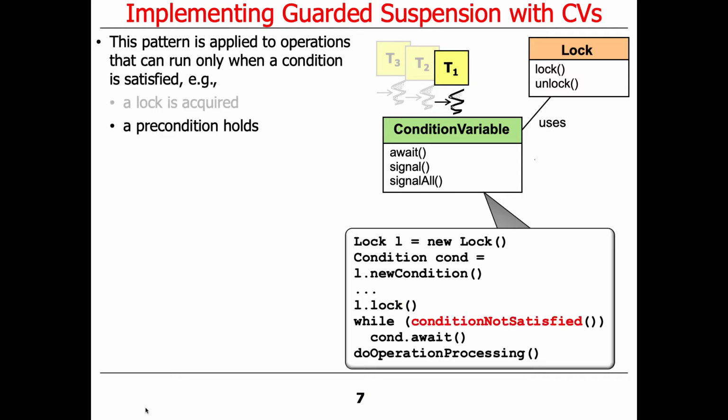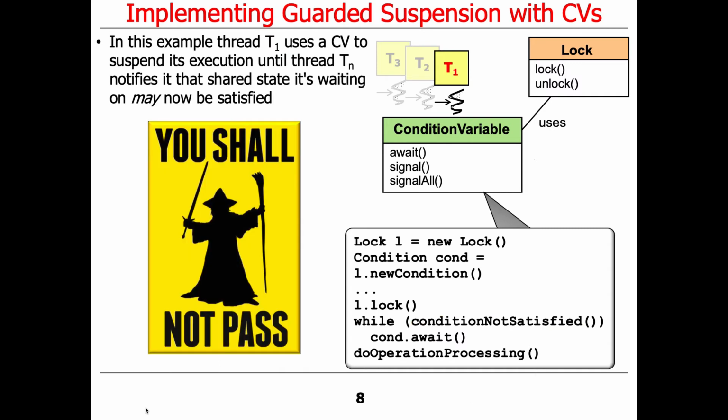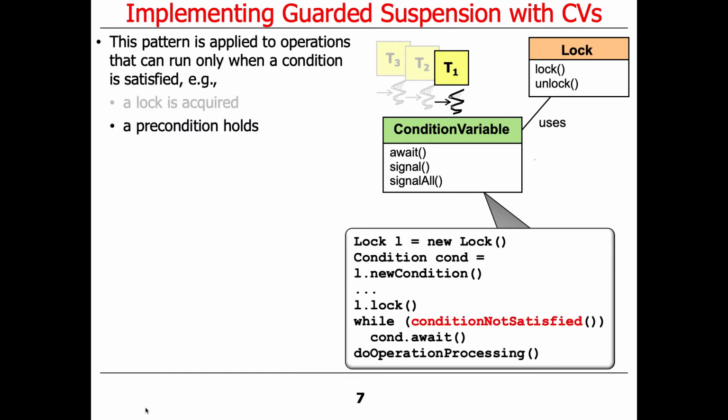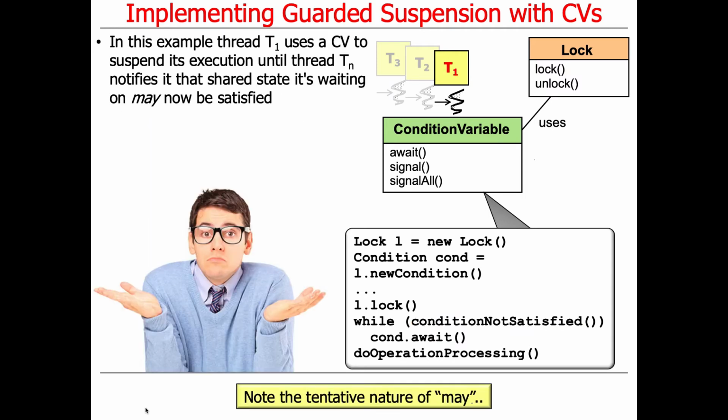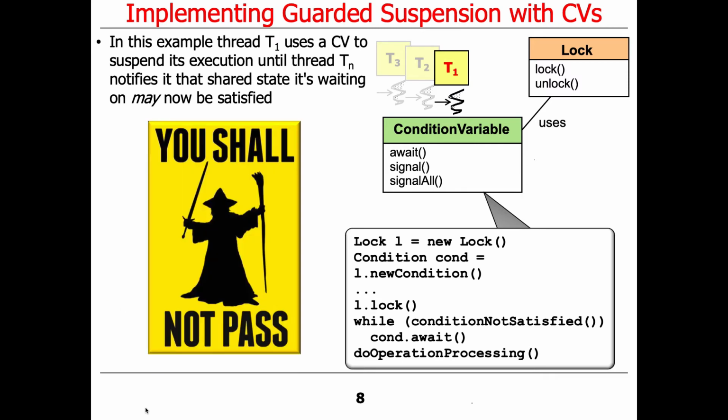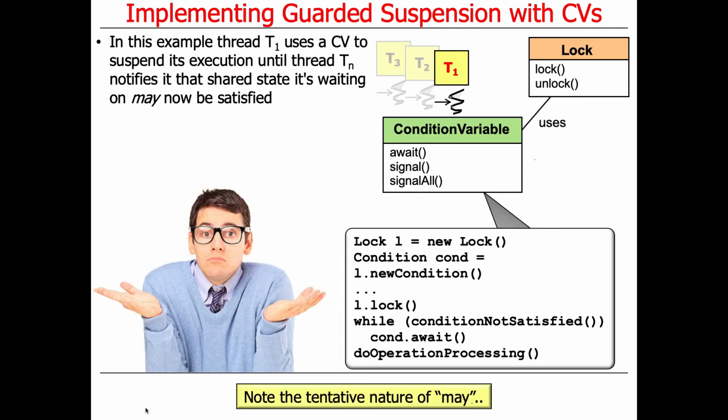So once the lock is held, we then check to see if the condition is satisfied. If the condition is not satisfied, we're going to go ahead and we're going to have to wait. So you can't make any progress while the condition is not satisfied. And we'll see more about that in a second. Now, one of the things that you need to notice here is that when you're awakened after you wait, you have to recheck if the condition is satisfied, because just because the condition variable was signaled doesn't necessarily mean that the condition you're waiting on is satisfied. And that has to do with the fundamental non-determinism of concurrency. So we'll talk about that more momentarily.